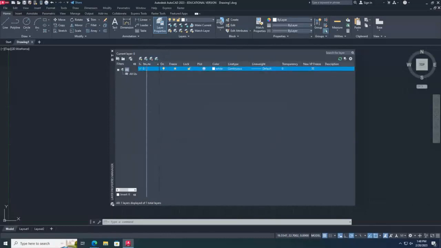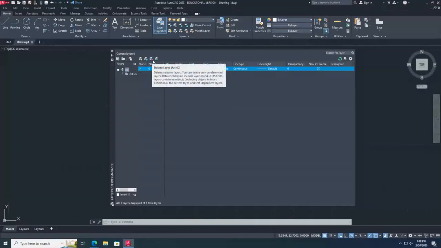As you can see here, I actually expanded this out a little bit also. Where it says status, there's a green check mark. Whenever you see that green check mark, that is the current layer. Next to that is the red X one. This is just to delete a layer. That's pretty straightforward. Red X is usually to delete something. This blue icicle is to freeze layers in different viewports and stuff like that. And again, viewports you guys don't know too much about yet. Viewports are just for working in paper space.